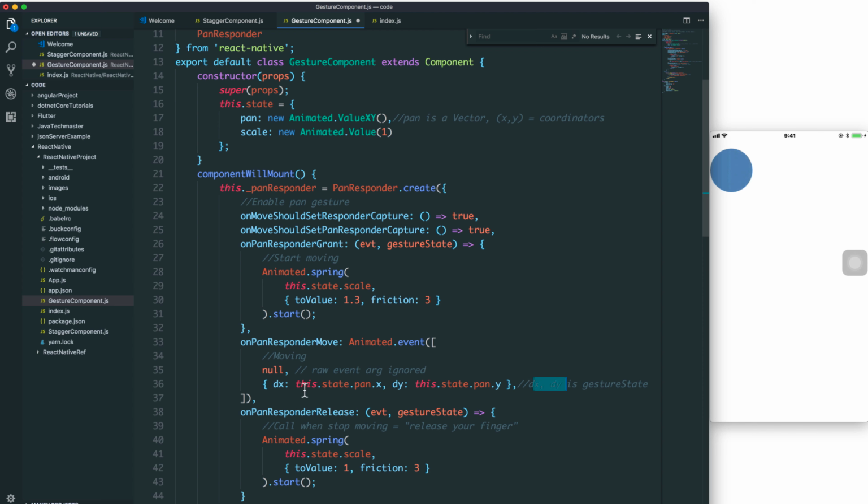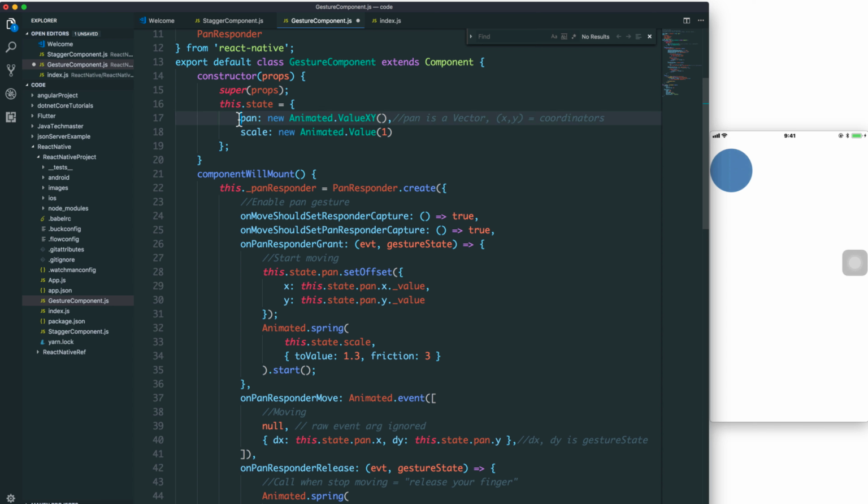So here we have dx and dy, and after start moving we have to set the offset. The offset here is the value of the x, y properties of the pan object. After moving you set the offset of the pan to the value x and y, which is a vector value, and then we set the value for the x and y, or the vector coordinates, of the pan.